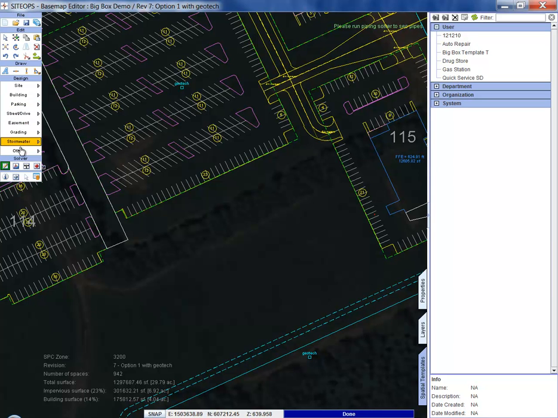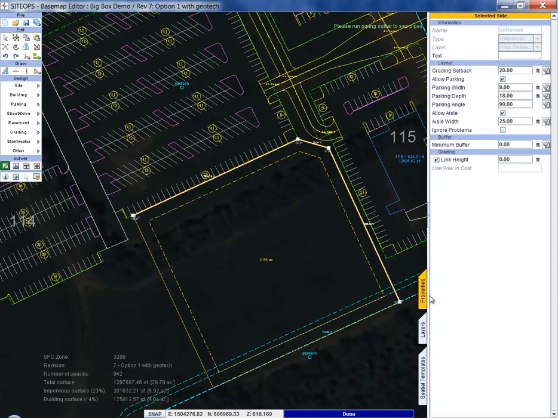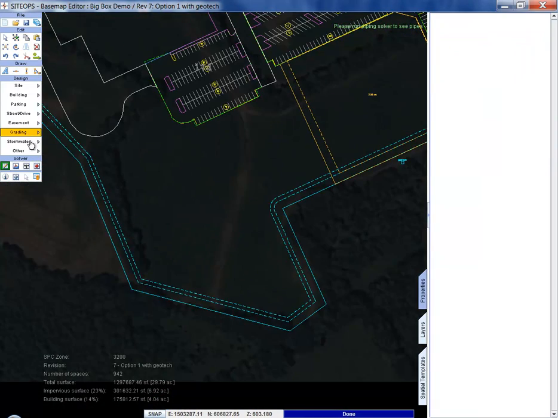Let's say, for example, what if we had an out parcel? Don't know what we're going to do over here, but definitely want to grade this, basically at the time that we're doing the grading for the rest of the project. Identify areas, and then we'll just quickly come in and create an out parcel from this area. Let's change the parameters. Maybe I don't want the setback to be that far away. So then when it slopes, it's going to be right up against there at a very small slope area.